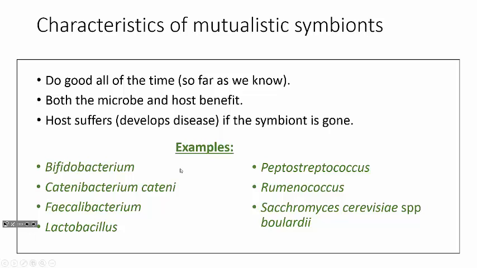Isn't that wonderful? In return for helping us digest our food and keep our immune system in balance, we provide Bifidobacterium with a nice warm environment, body temperature to be exact. It's moist, it's controlled pH and salt, and we feed them. Every time you eat something, you send food down to your Bifidobacterium. It is a mutualistic relationship where both the microbe and the host benefit.